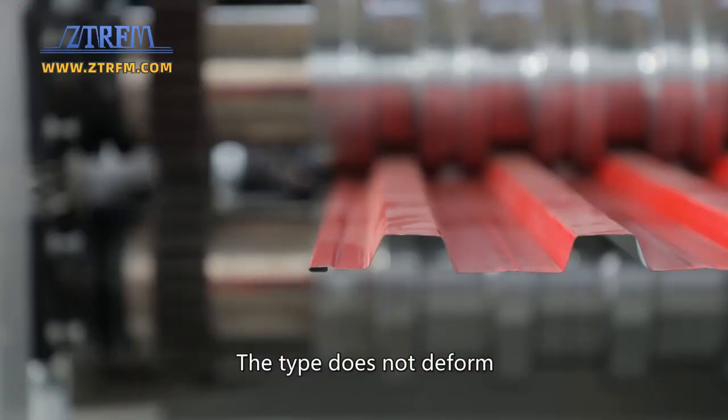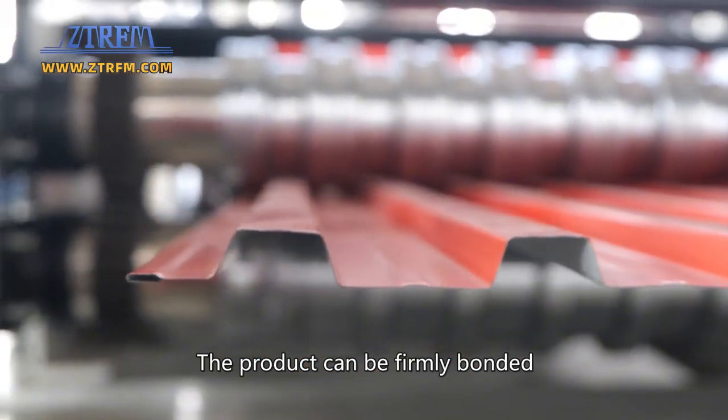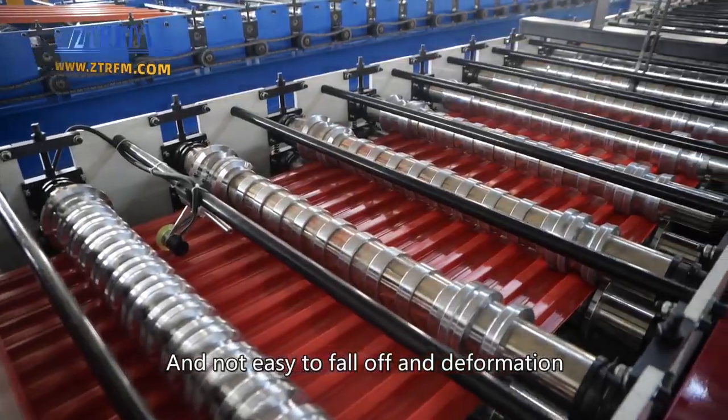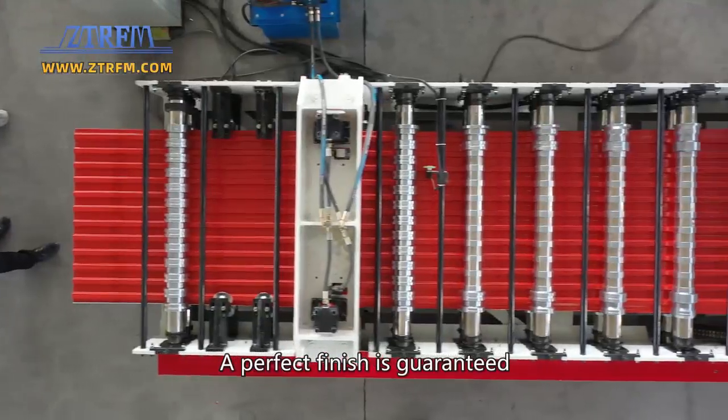Guaranteed multi-wave front cut off. The type does not deform. The product can be firmly bonded and not easy to fall off in deformation. The corners are smooth. A perfect finish is guaranteed.